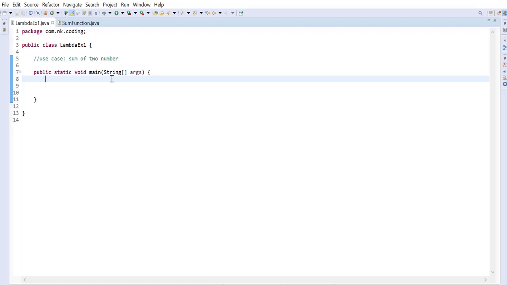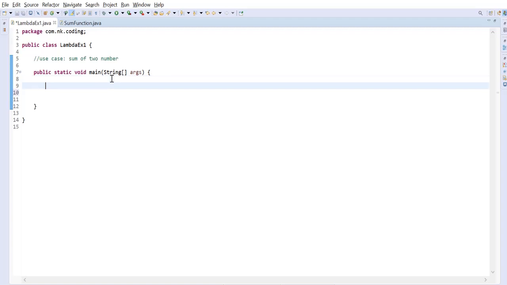If you remember, we have written a lambda expression for it. So let's see how exactly we write it. We will pass the two parameters, then we'll give the arrow sign.